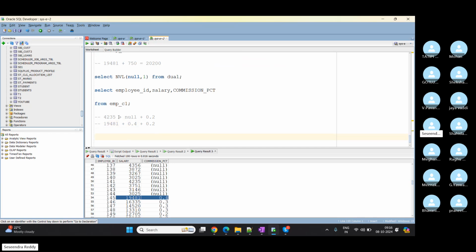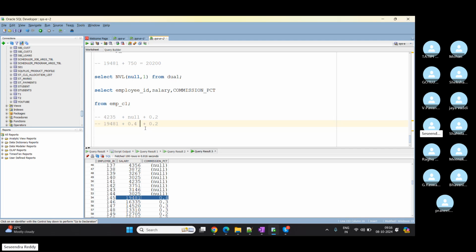The calculation should be like this. Whoever was not having any commission percentage earlier is also going to get 2% commission. Whoever already has commission percentage, along with that commission amount, they are going to get 0.2% commission amount again, only for this month.